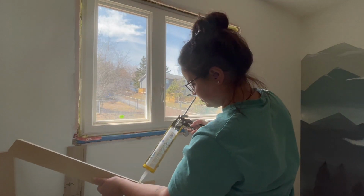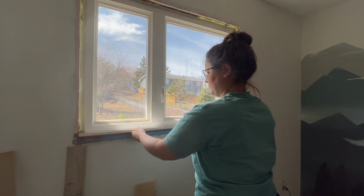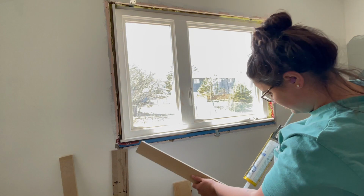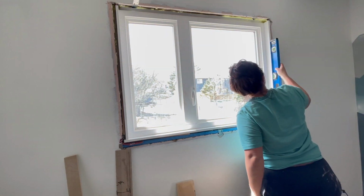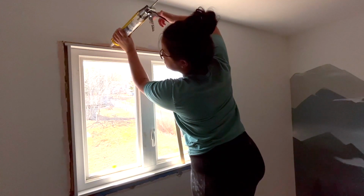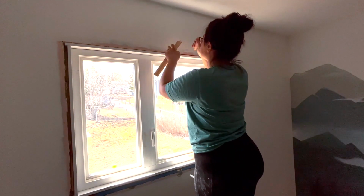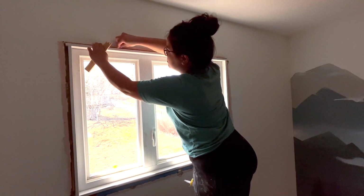I use window and door caulking to adhere it to the window. It's a sealant and a glue. Always do the inside of your window first and then trim out the rest. Make sure you are always leveling each piece as you put it on and tack it with finish nails. There's going to be a gap between your trim and the drywall rough opening, so I like to put some shims in there with caulking so that it's just a bit more secure.